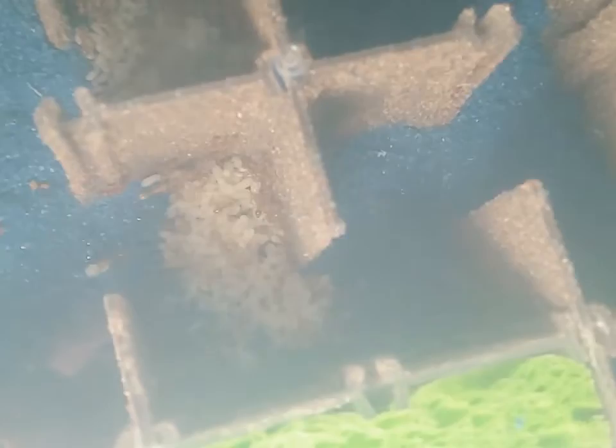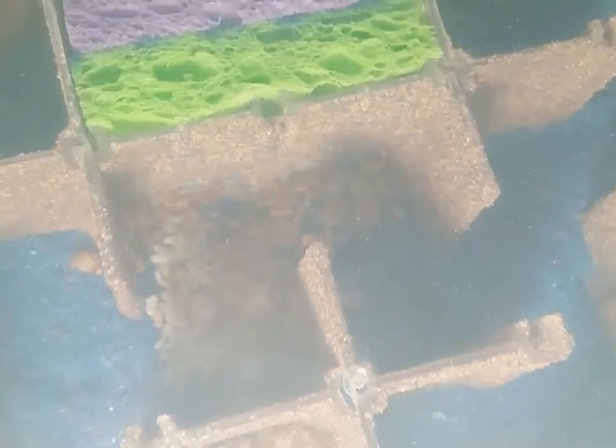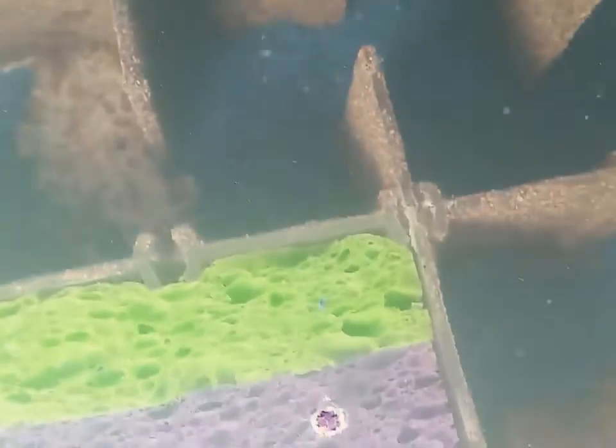They've got all their brood by the sponges — I guess that's where the moisture and humidity are. They've moved in there. It's hard to see because this is not a clear white plastic. They're moving the seeds; there's a queen right there. They've got some walnuts and almonds, and they have a big bunch of brood.